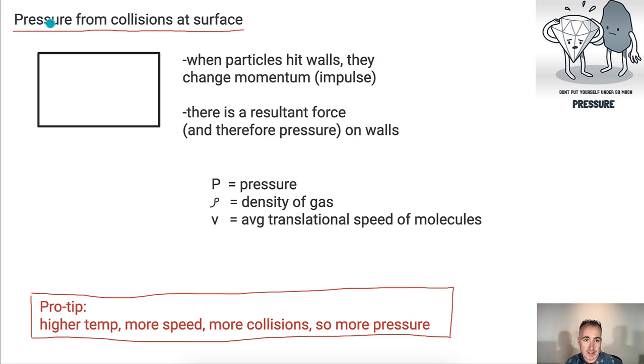So, for example, let's look at the pressure. That's why I put this in here. Don't put yourself under so much pressure. It's because it's carbon. It turns out if you put carbon under a lot of pressure, it becomes a diamond. So if I've got these different particles, let's say I've just got this one particle right here. I've got a whole bunch of other ones, of course. And they're all moving in kind of random directions, bouncing off each other. But let's just look at this one right here that comes in. If it hits the surface and bounces off, that means we know something about how it's going to behave.